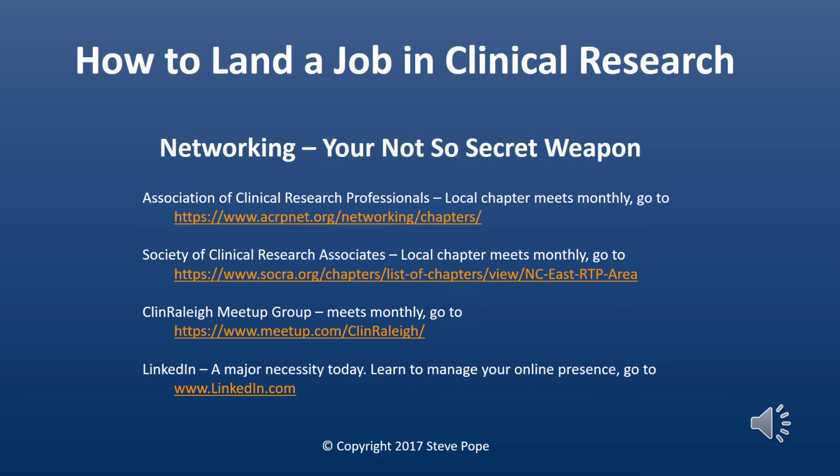Now, these three organizations, as I mentioned, they have monthly meetings. So I do have a few recommendations for you as you go to these. Show up, introduce yourself. You may want to have some business cards. You can get business cards for free in various organizations. That way you can hand those out. Get to know some of the people. Ask for advice. It's a great place to make contacts, and you'll find that almost everyone that you meet at these organizations is very eager to help you, very eager to provide advice for you as you're searching for your first job. So it's a great way to meet local people and benefit from their advice.